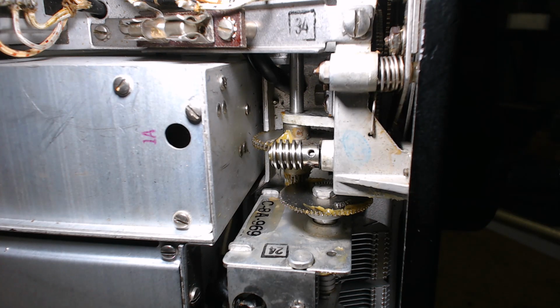The downside is you've got to recap it. You've got to build a power supply. And then you've got to avoid gutting it like they tell you: take out the audio transformer and put this other one in there. No, just use a filament transformer in there to give you an impedance match to your speaker. That comes off the headphone jack. Make yourself a power supply. Remember, the power supply's high voltage minus does not go to ground. Remember everything I told you.